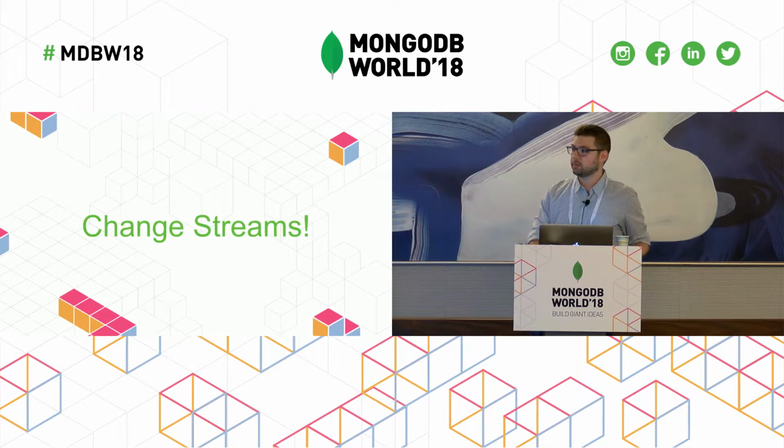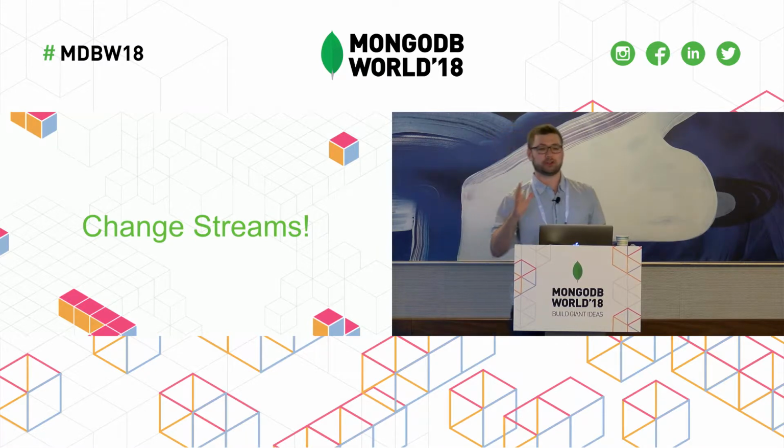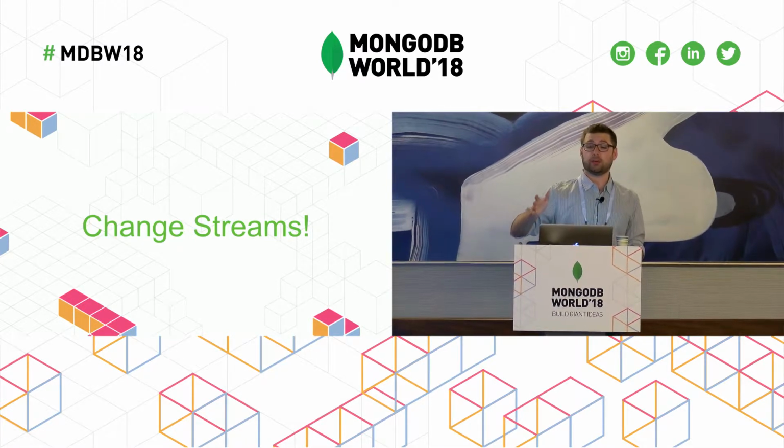However, there's a new technology in MongoDB 3.6, hence why I asked you to install at least MongoDB 3.6, which is called change streams. And this is an awesome technology. This is from MongoDB 3.6 that came out in fall, so I don't think it still has widespread adoption, and I'm still very excited about it.